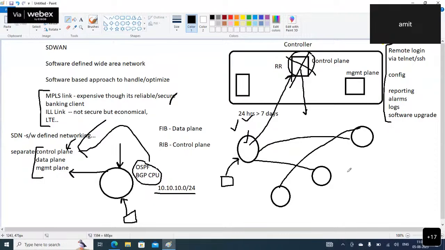Got it, sir. So if you are telling that the control plane went down, we are still able to access all these devices, right? When you say access, it's a broader term, because there can be different types of access, right? Console connection to the device is anyway available. And remote login is again a broader term, because the remote login can be from this device, it can be from management plane device. So the login from this device would be available in case management plane device is down. But in case this device is down, then one way would be lost to log into the device, or we cannot remotely push the configuration.